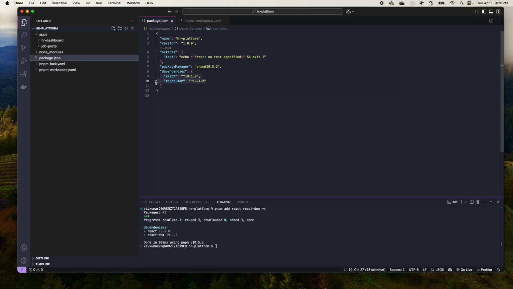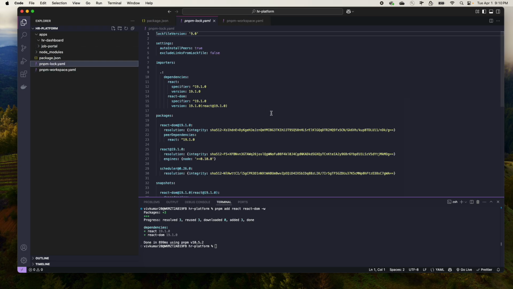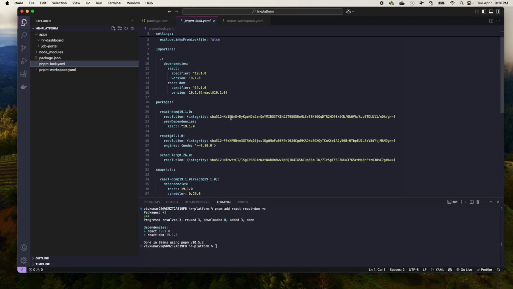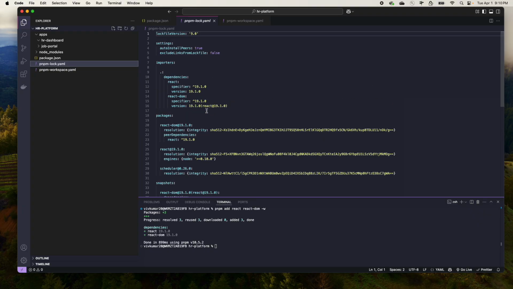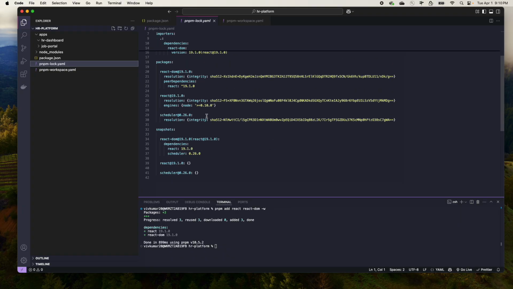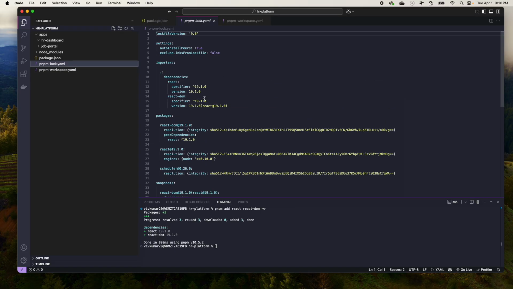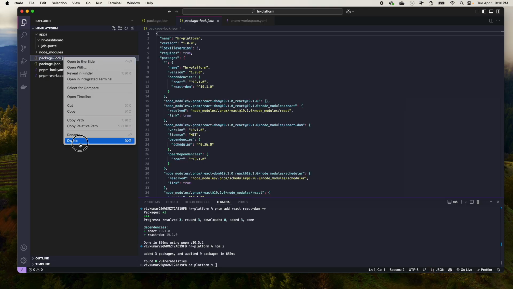Now what we are going to do is look into the PNPM lock file. So if I open it a little bit. Okay, so if I try to install it again and see, I should not have done this.